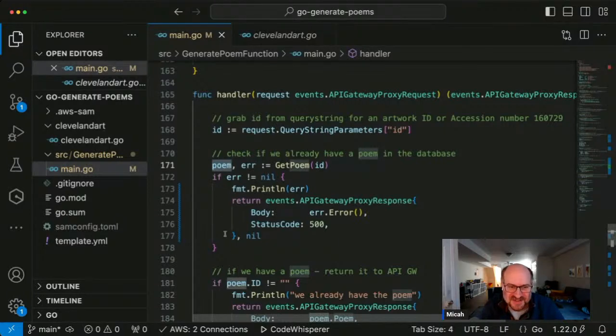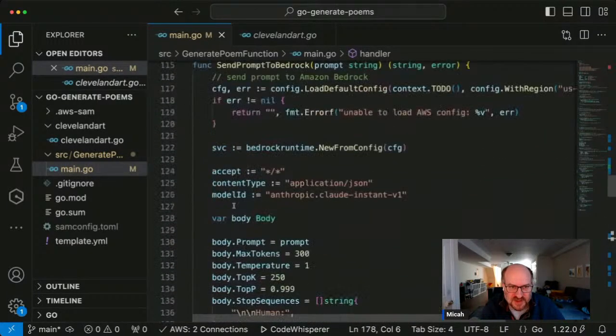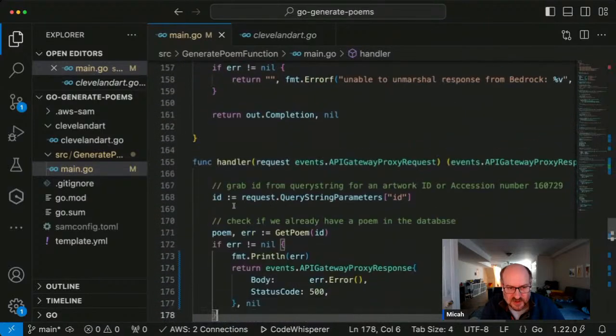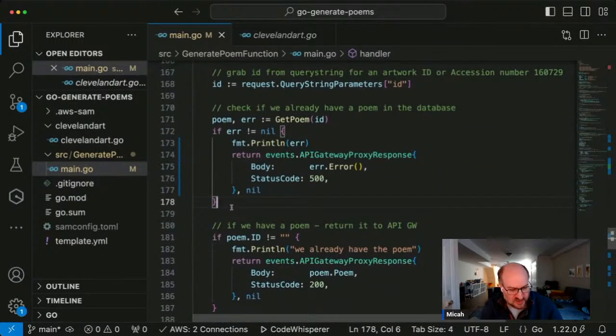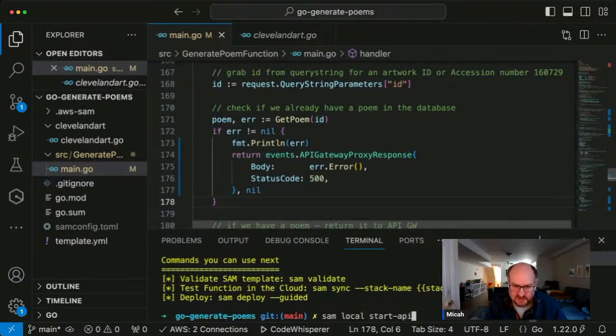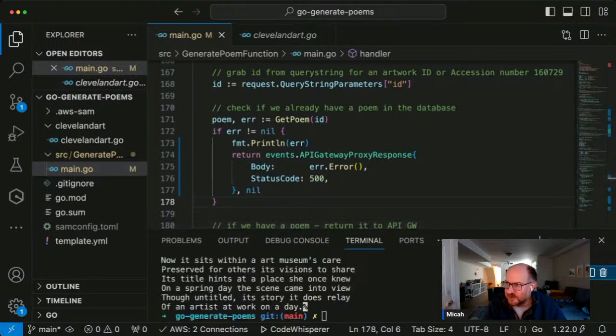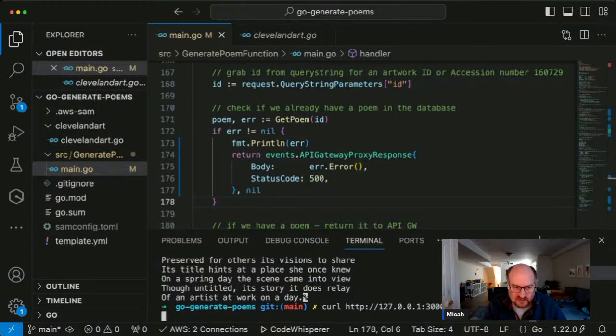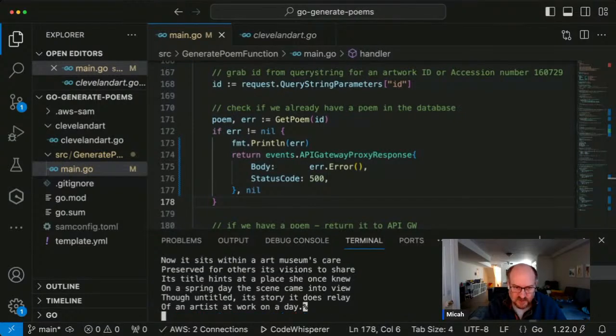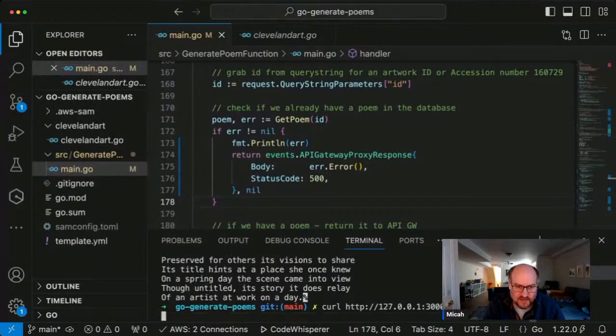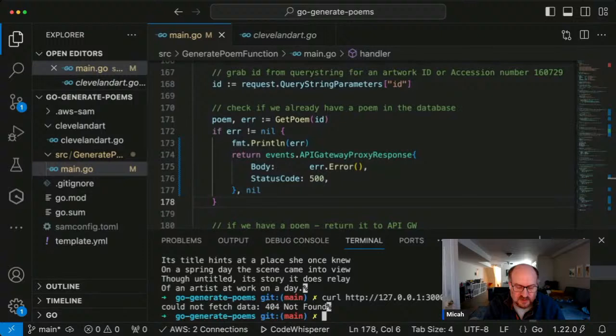Anyways, seems like it works. So let's do one other test here, just while we're here. I want to see what happens if we try to get a poem that doesn't already exist in the database. So let's start our API again. All right, let's flip over to this terminal. We know that one exists, right? So if we do that one, we get our poem back. But if we do this, where was it? 0, right? 0 shouldn't exist. So we should get an error. Let's see what we get. Cool, same thing. So this works.